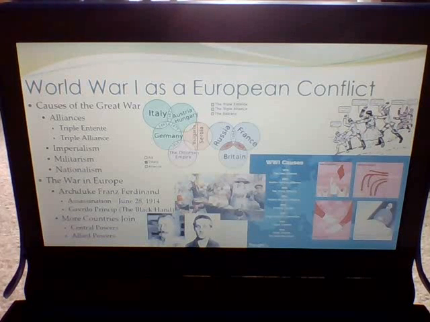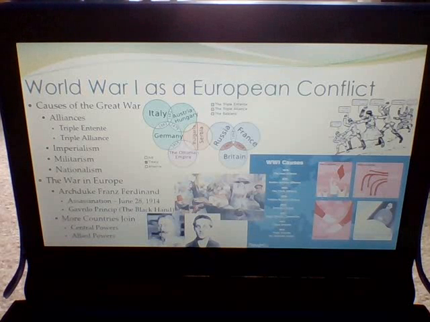Almost immediately, Germany mobilizes their forces and begins an invasion through neutral Belgium. Belgium had already declared neutrality, but Germany decides that the easiest and fastest way to get to France is to go through Belgium. So they begin to do that on August 3rd and put their troops there against Belgium's wishes because they're neutral. Britain was on the fence about coming to war, but when they see that neutral Belgium was invaded, on August 4th Britain declares war on Germany.